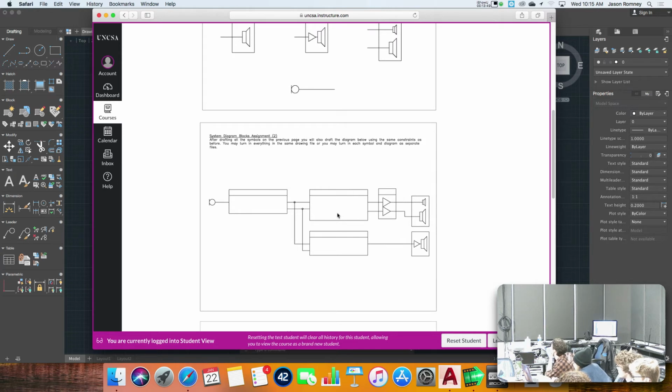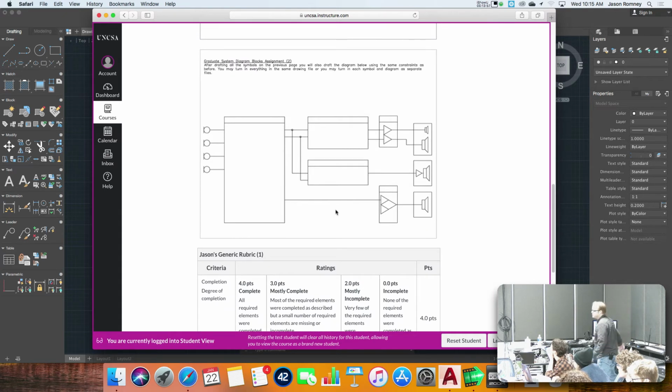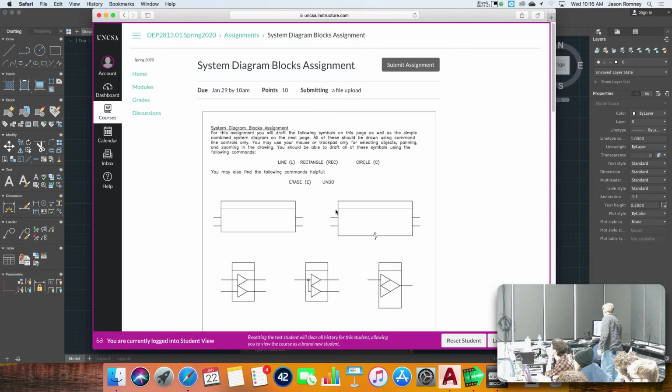If you are a Lance, you will do that diagram. Now, once you're done, that'll be an AutoCAD file, a DWG, and then you can upload it. You can either draft it all in one file, or do a separate file for the symbols and a separate file for the diagram. I don't really care. But either way, once you have it, you click the little Submit Assignment button and upload those files, and then we will look at them in class next week.